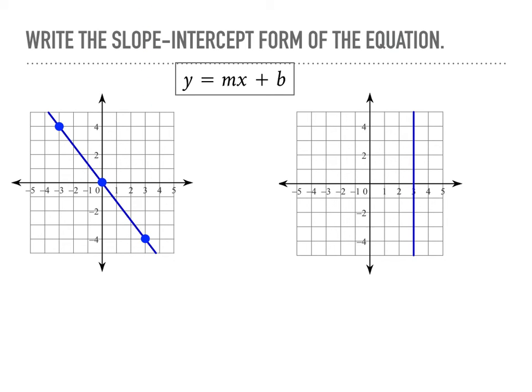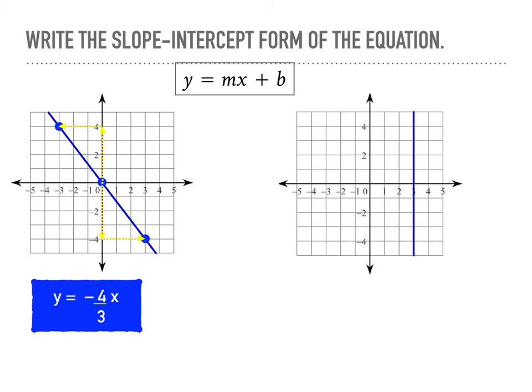And now when I look for the slope, you're going to start at a point, any point, and do rise over run to get to another point. So I'm going to start at the middle. I'm going to go up 4 and to the left 3. I also could have started at the middle and gone down 4 and to the right 3. Either way, the slope is -4/3, and the y-intercept is 0. So your equation is y equals -4/3 x. You also could have said y equals -4/3 x plus 0. That would have been equally correct.